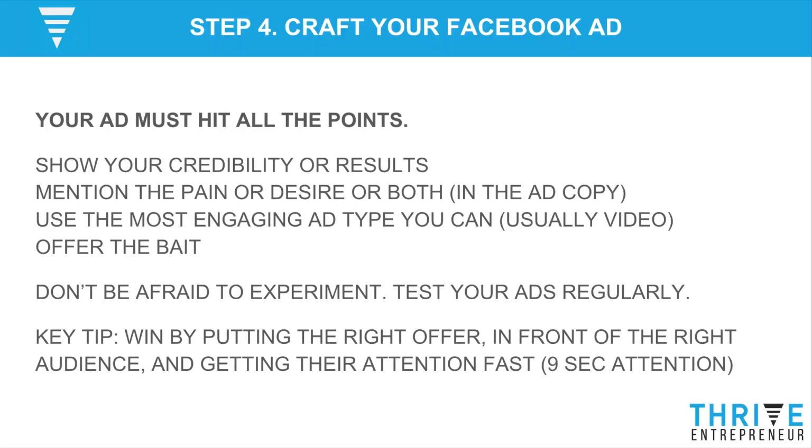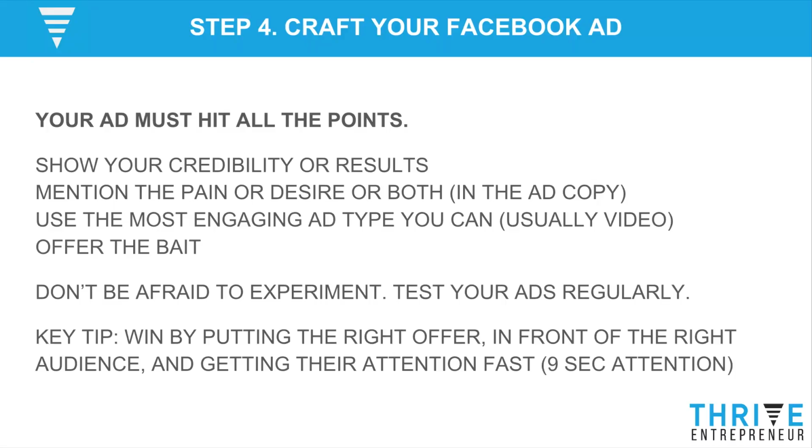Use the most engaging ad type. For us, that's been images. For Plant Physique, for Thrive, videos work pretty well. For our clients that are doing real estate, they're really good with carousel because people can flick through the houses in the carousel. For restaurants, images work really well. For the crazy discount funnel, it depends what sort of funnel you're using, of course. And of course, offer the bait, so let them know what it is.